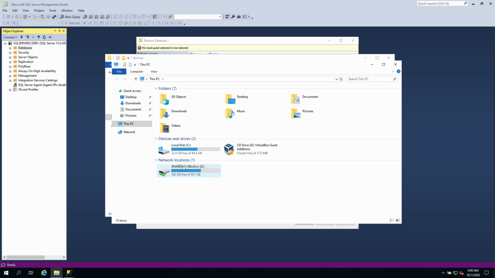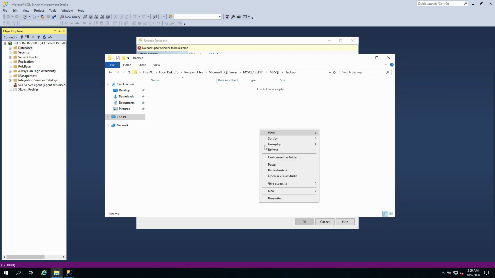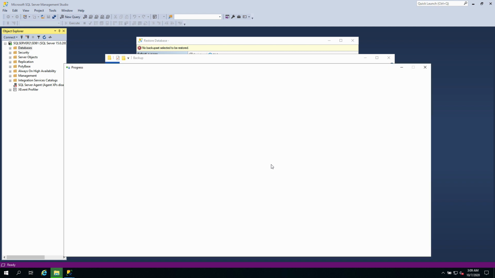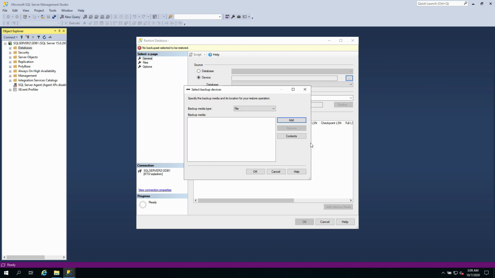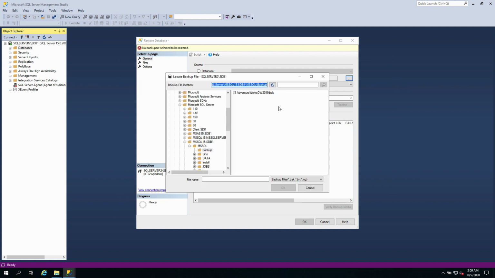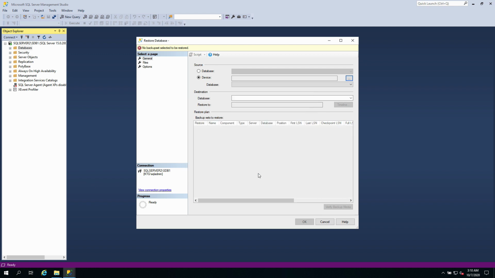So I'm going to open here. I'm going to come here and copy AdventureWorks from here, and paste it here. Okay, so it's available at this point. So if I come back to the restore and click on add, you can see AdventureWorks right here, and I'm going to say okay. The reason we need this database restored in Management Studio as a normal database is because we will need this data to be a data source for the analysis model we are going to be creating. So I'm going to just say okay.